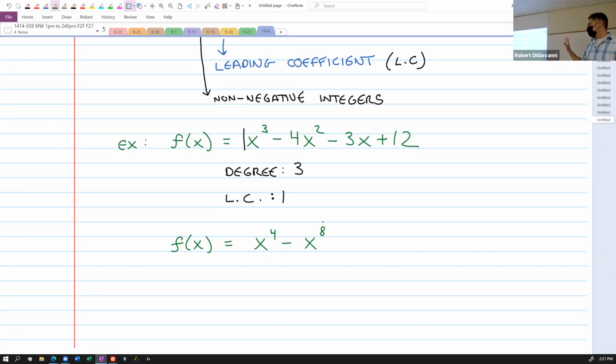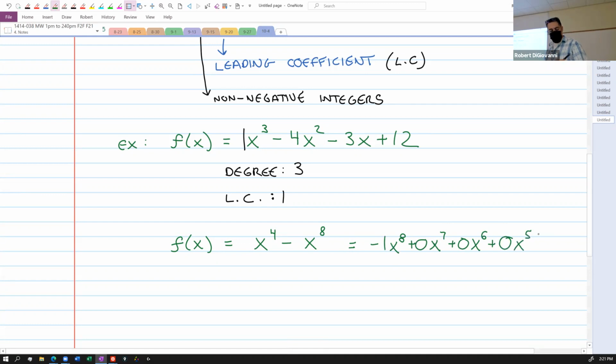That's okay. Now, what about, hold on, it has x to the 8th. It doesn't have an x to the 7th or x to the 6th or x to the 5th. It has an x to the 4th. Doesn't have an x cubed, x squared, x. Is that okay? Well, with a polynomial, you don't have to have all the little pieces in between, okay? Because you could theoretically look at this as negative 1 x to the 8th plus 0 x to the 7th plus 0 x to the 6th plus 0 x to the 5th. And then you have plus x to the 4th plus 0 x cubed.